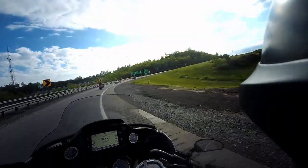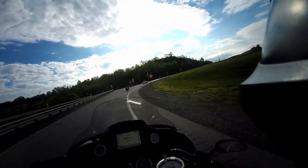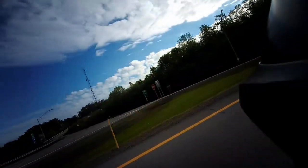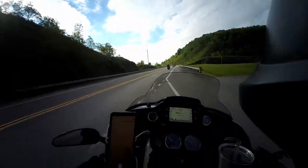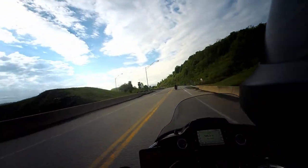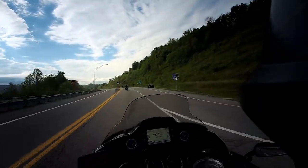Continue on to US 19 South. Well, off the highway we go. At 19 South, it's a secondary road, basically a highway at a lower speed. Lots of up and down mountains, that's for sure. It's 60 some miles on this, and then we'll get back on the interstate again.